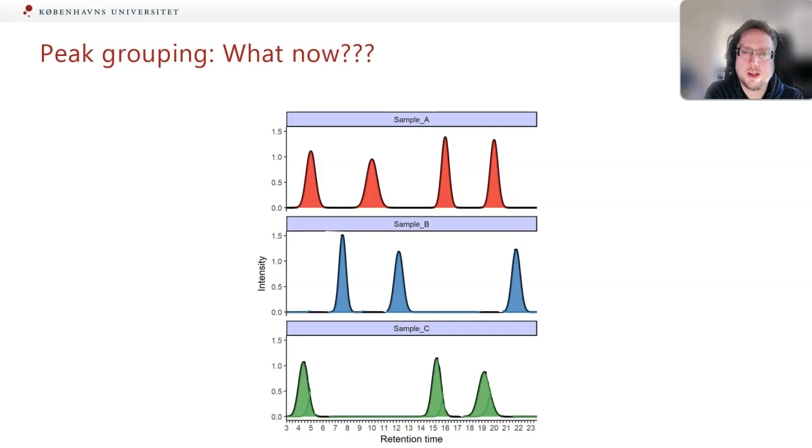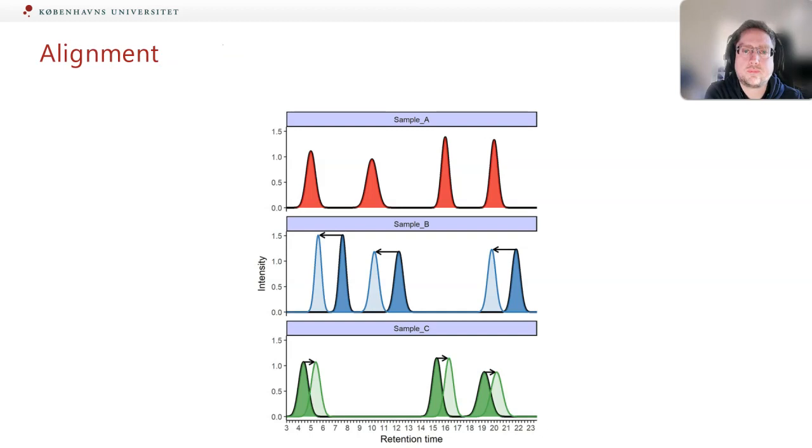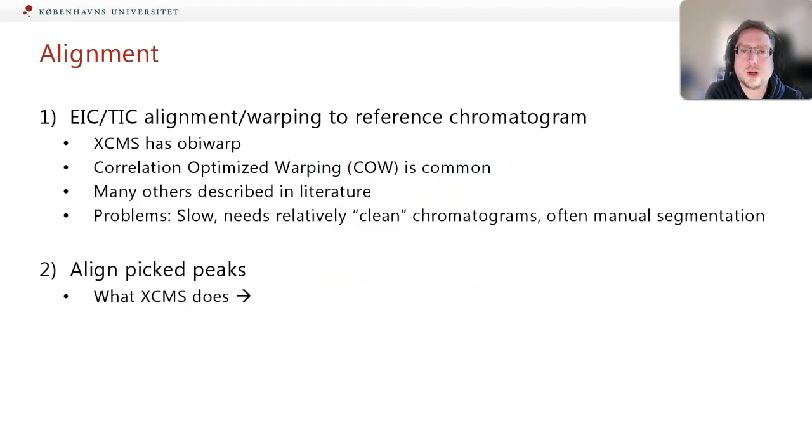Because you remember I explained that the retention time of compounds can move a bit between samples. We could try to fix this before we collect the peaks across samples. In the example here, you can see that some of the peaks are misaligned. So we could move each sample a bit so that they line up better. If you use the so-called OBI-WARP algorithm in XCMS, this is more or less what it does. It pulls and stretches the raw data to align better. This is very slow though, so not what I would recommend doing.